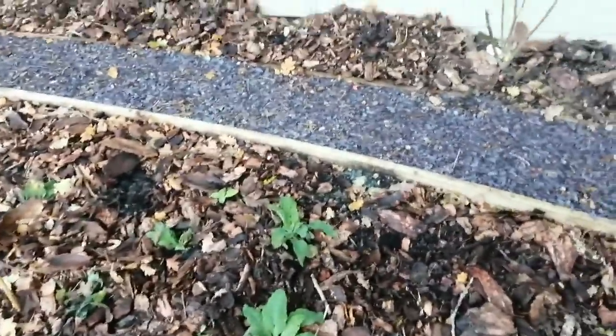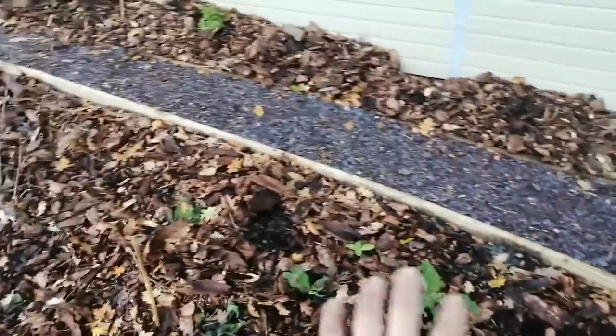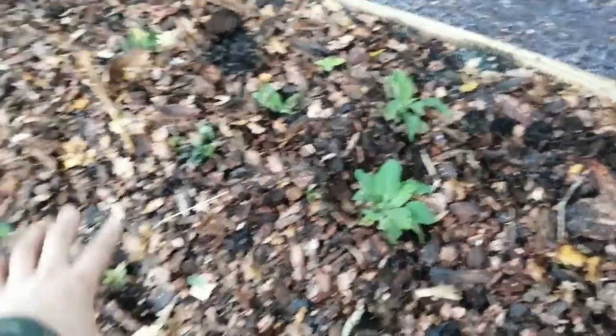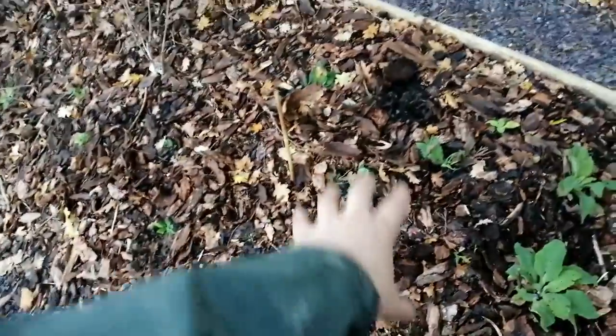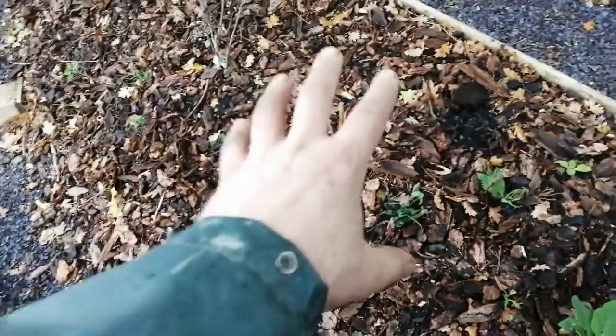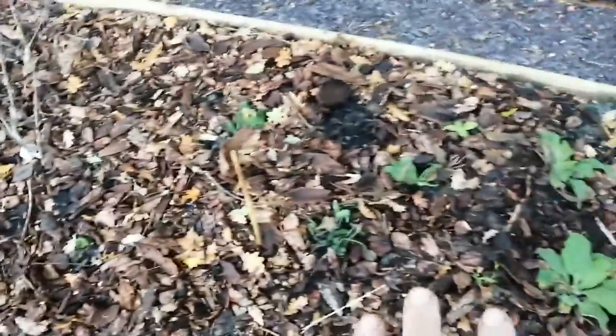A couple of plants were looking a bit dead, so I've boosted them with some native foxgloves in there as well. I've got fox and cubs here, so Potentilla orientalis, I think it is, which, yeah, they spread and they like it. I think it might be a bit damp for them. We'll see how we go. I think they prefer more free draining soil, but we'll see.